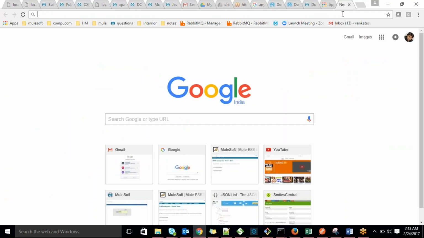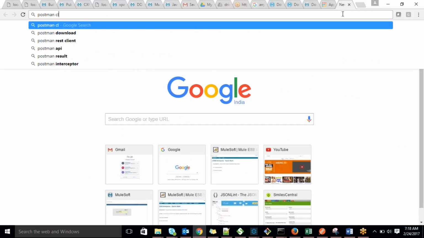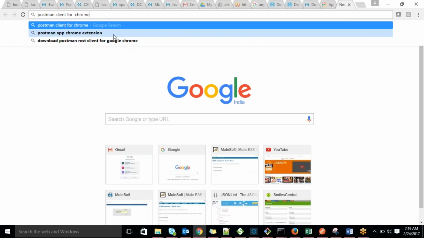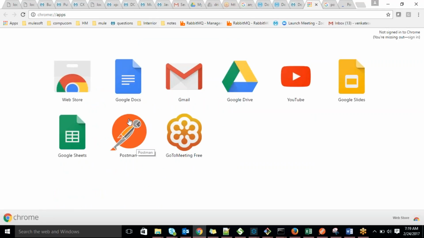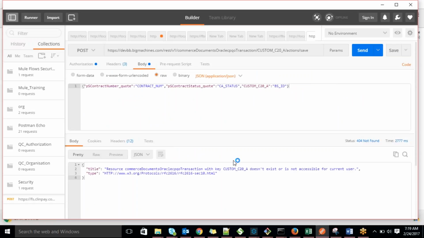Just Google it: Postman client for Chrome. Then you can add it as an extension. Then automatically it will come under apps, Chrome apps. If you double click on it, this will open. This is exclusively for checking REST clients.